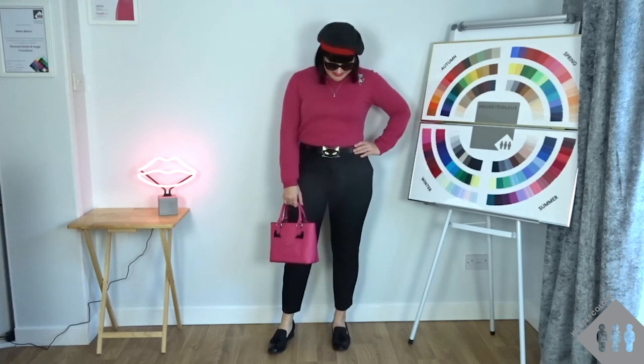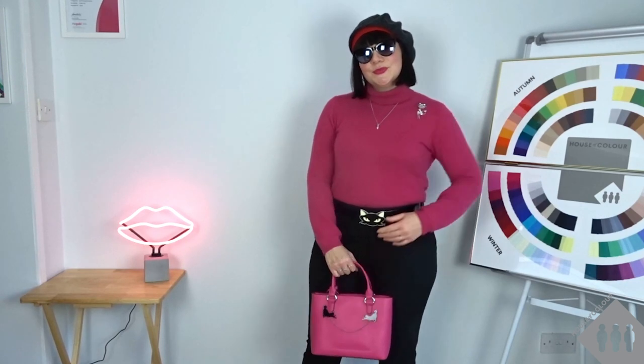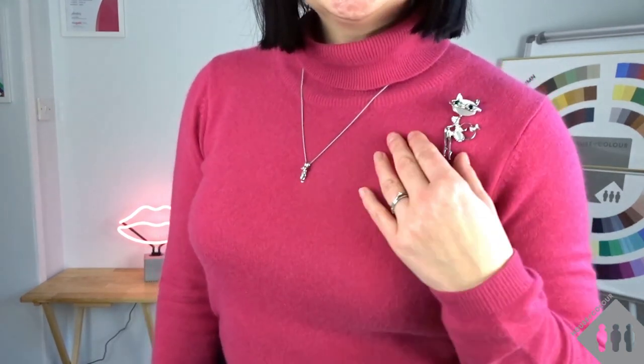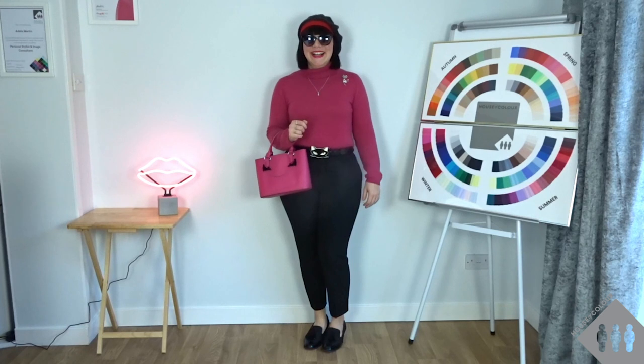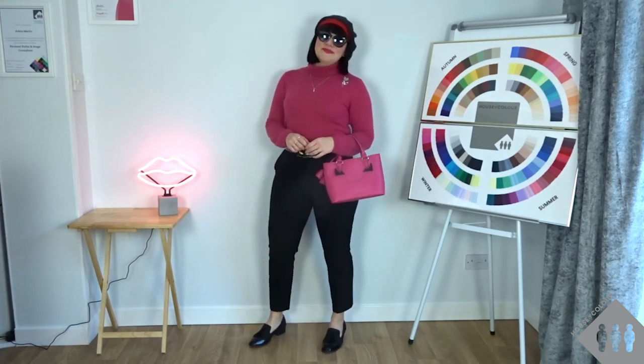So here's the finished look — I love it! I decided to add more detail to the outfit using the cats on the bag as inspiration: I've pinned a cat brooch to my jumper, I'm wearing a cat necklace, and of course I have the evil kitty buckle on my belt. I really love these extra quirky details, and I think it's important when you're recreating an outfit that you add in elements to make it your own. I don't have white patent boots to finish off the outfit so I've used black patent loafers instead, which I feel emphasise the neat chic vibe of the look.